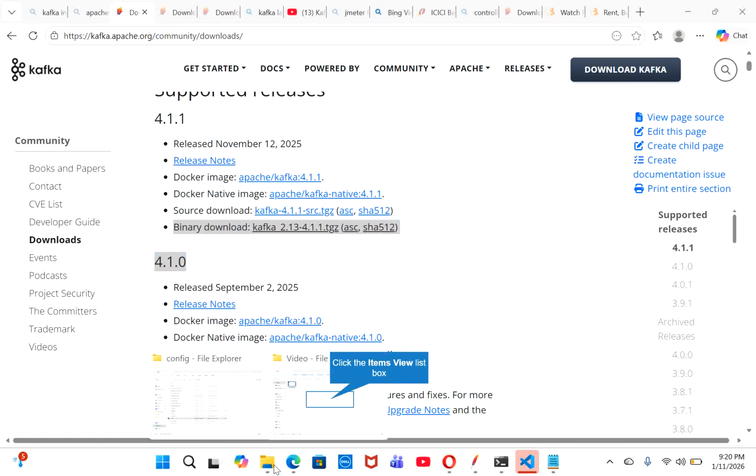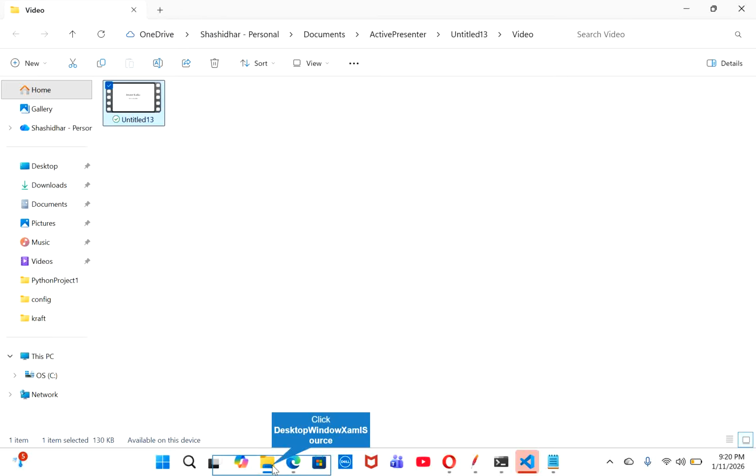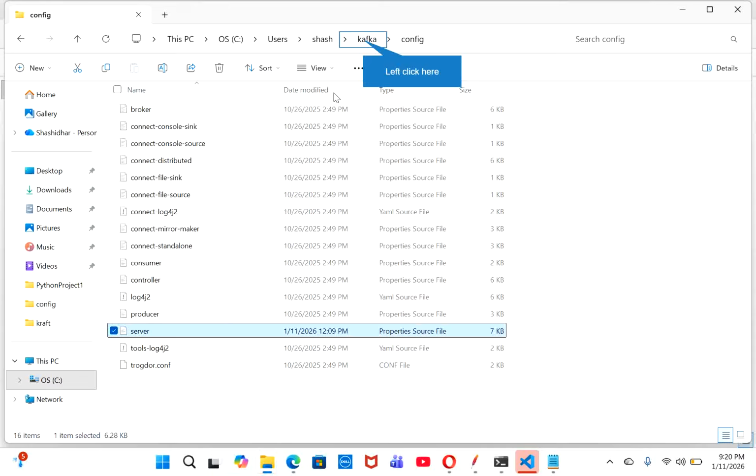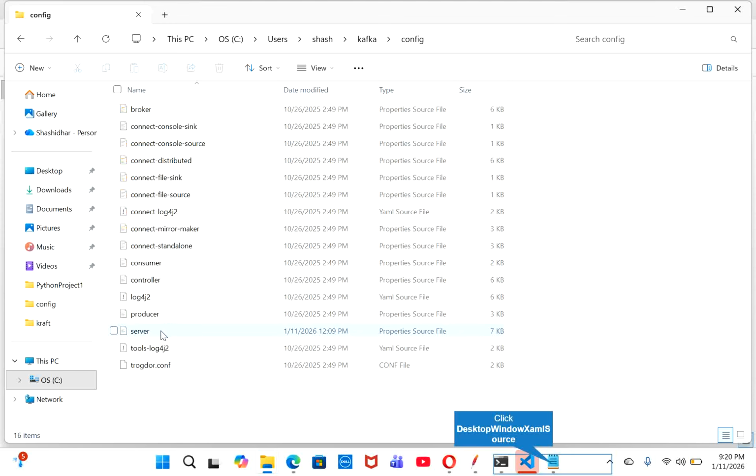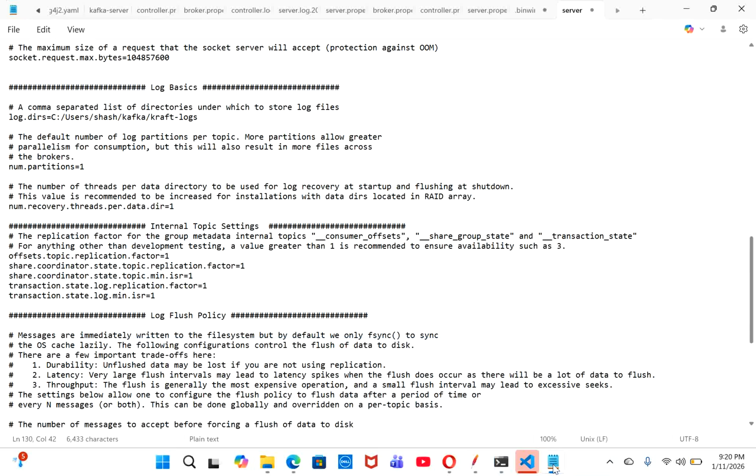I have already installed and extracted it on my local machine, and it has bin, and this is config. If you go to config, go to server. I have already opened it.